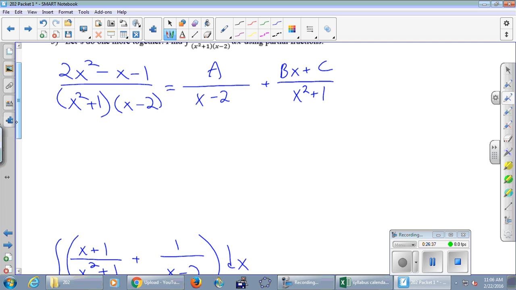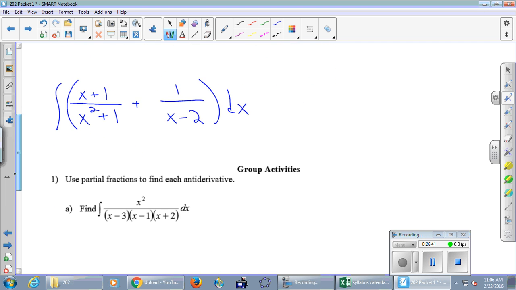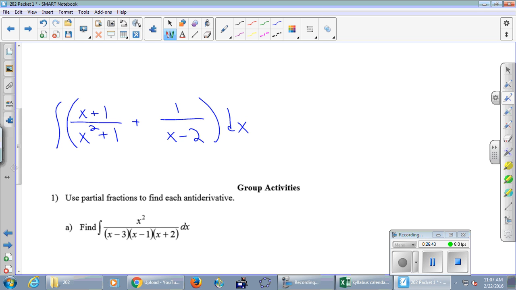So we're expecting to get two different integrals to deal with. I've already written the answer down here. You can copy it if you want, but you don't need to. This is what you get after you find the A, B, and C. It turns into this simpler sum of two fractions. And even after all of the algebra, which we just skipped, there's still a bunch of work to do.